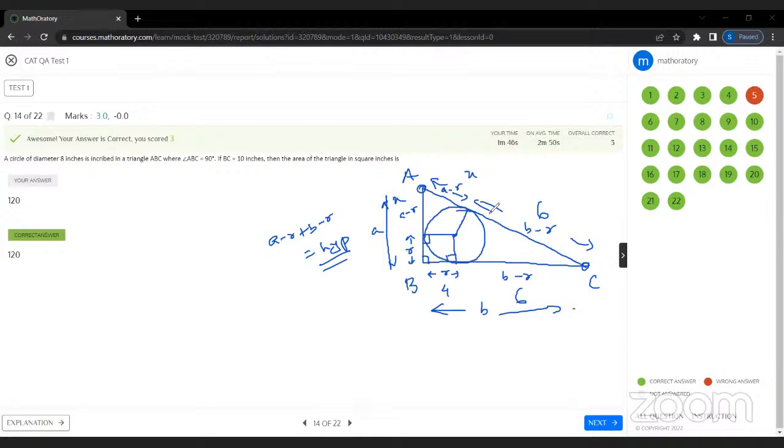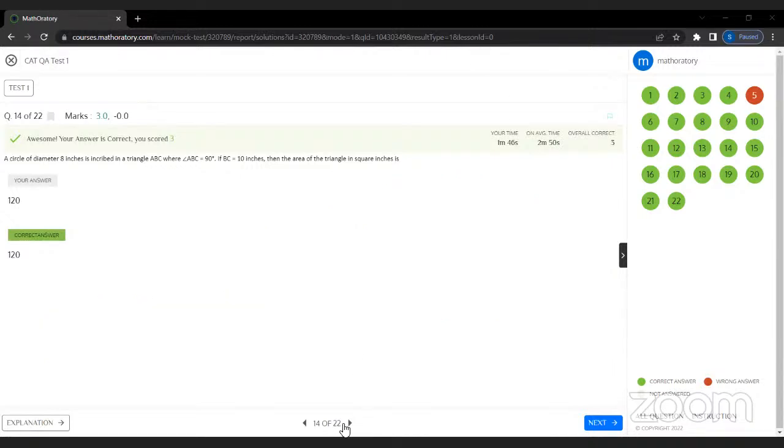I always keep the variables on the same side. So what I did was x plus 6 whole square minus x plus 4 whole square. This is 4, this is 4, by the way. So this is x plus 6 whole square minus x plus 4 whole square is equal to 10 square, 100, right? The benefit is that there is no need to expand, you can directly apply a square minus b square, so a plus b into a minus b idea. So yeah, few calculation tips. Yeah, so I use the distance idea.